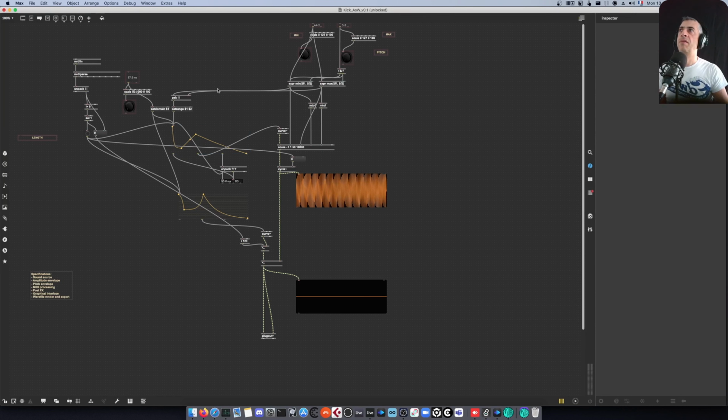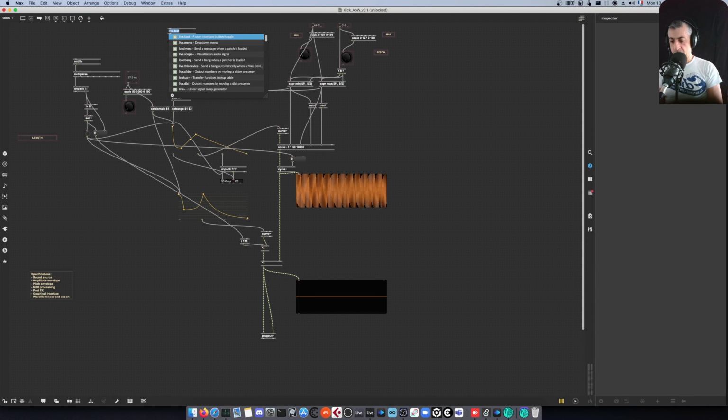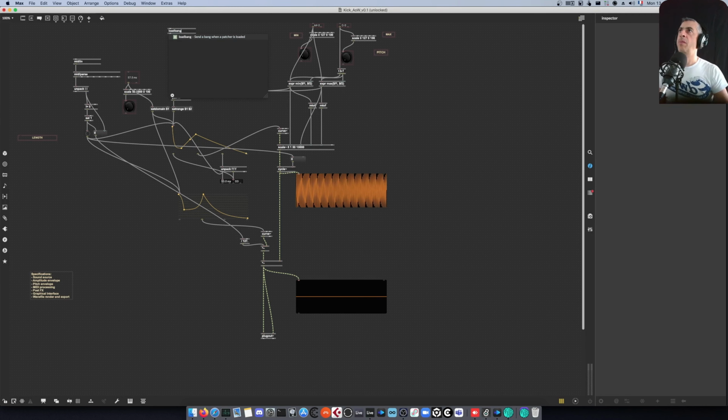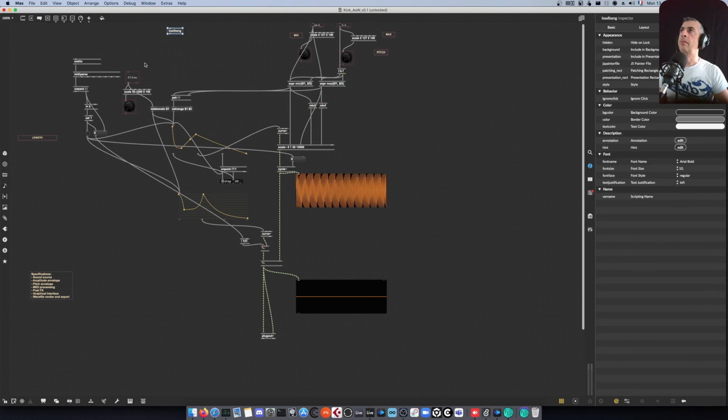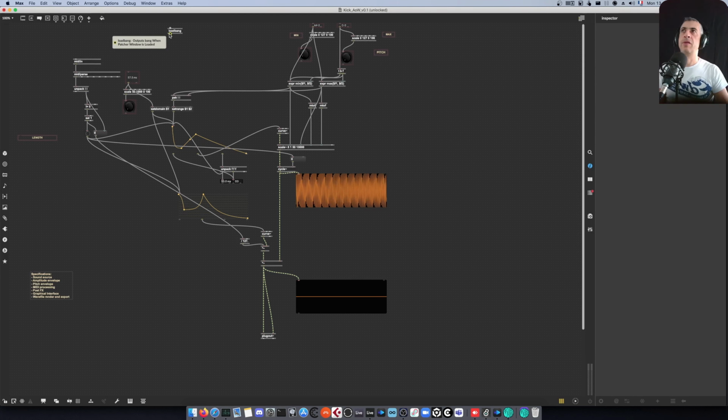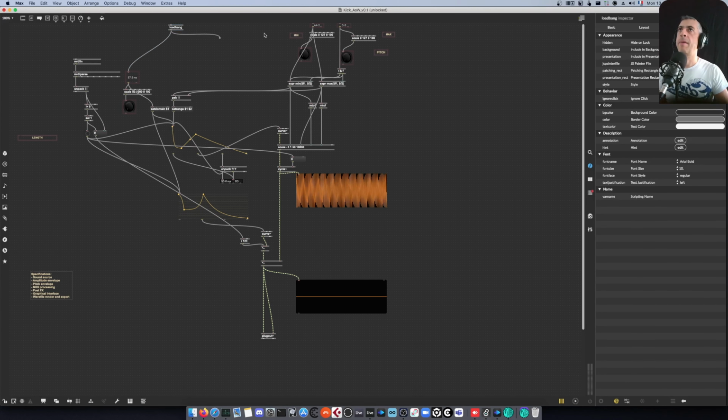So the key thing for that is a message which is called loadbang, which actually does what the name says. When the device is loaded, it's going to output a bang.